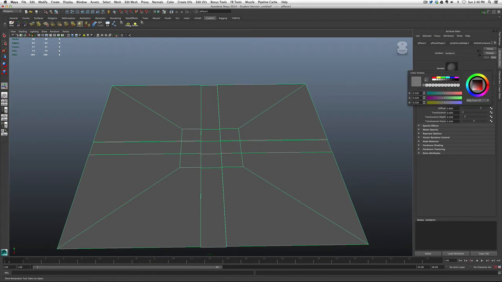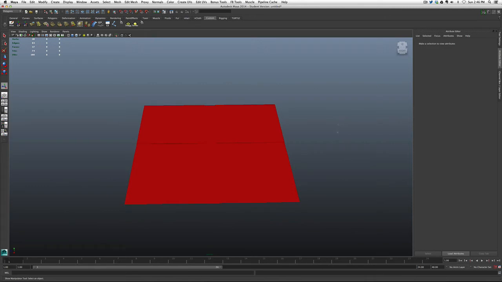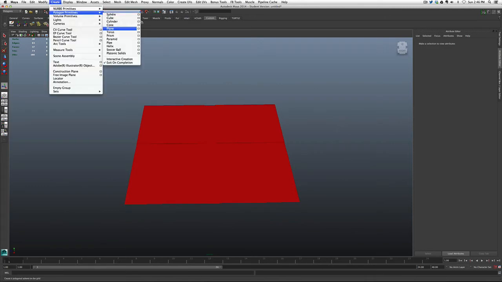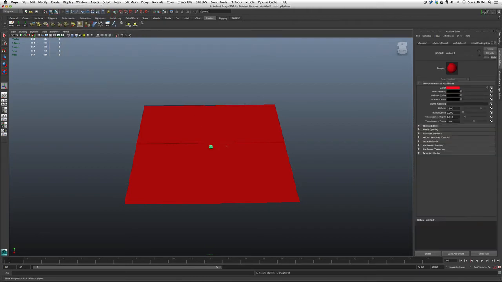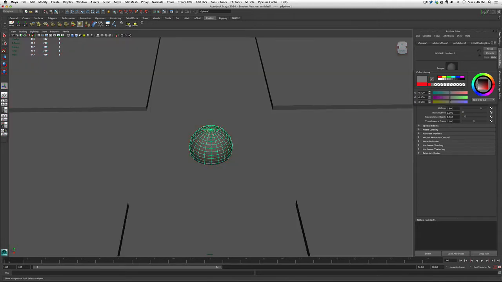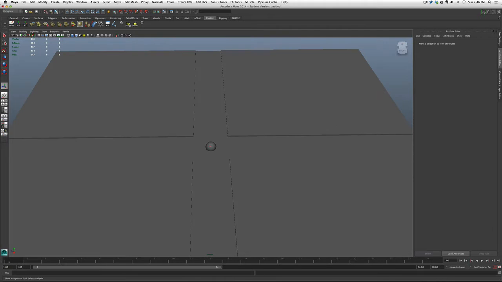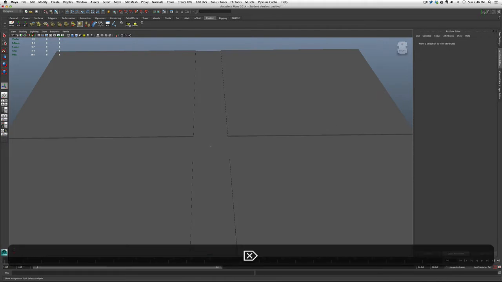Right, let's say you were like, I want to make this a red material, which is kind of blinding. Then if you went to the Create menu and created a sphere like this, you'll notice that your sphere is now created red, which is probably not what you want. So in that case, all I'm going to do is go back to our center gray, so leave Lambert 1 alone. Okay, so I'm going to grab that sphere and just tap the delete key.